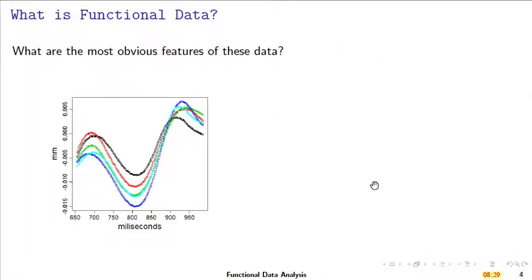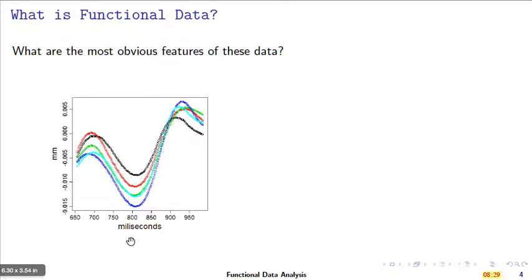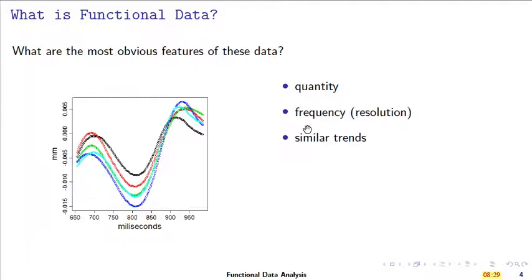And so when we treat this functional data as a whole curve, we can now look at the trend or the features of the curve. For example, if we look at these curves more closely, between 650 and 1000 milliseconds, we can see the curve is going up and down and up, right? So we have these features. What we can do is find these features by looking at these replicates together. Generally, these curves will share some similar trends. So we want to get this trend, be able to summarize it, and use it to do some prediction.